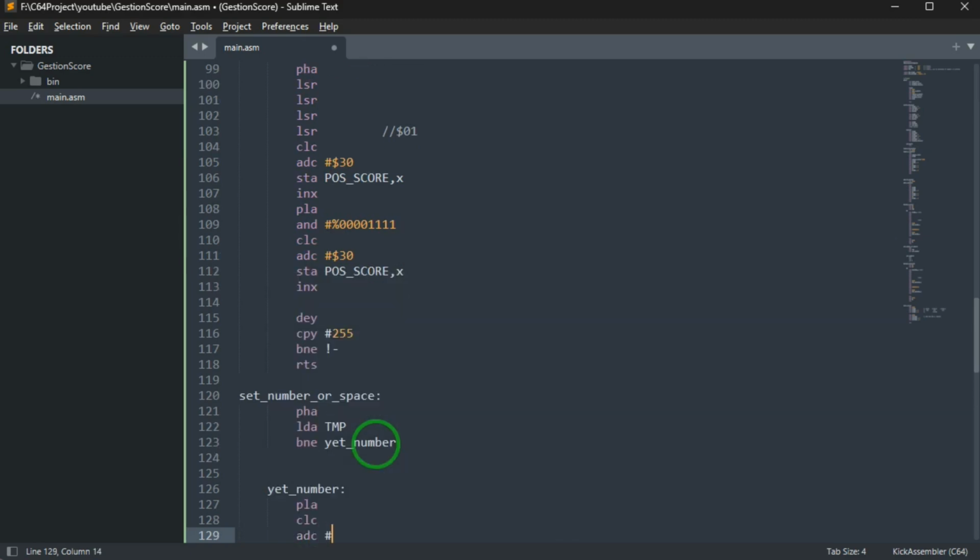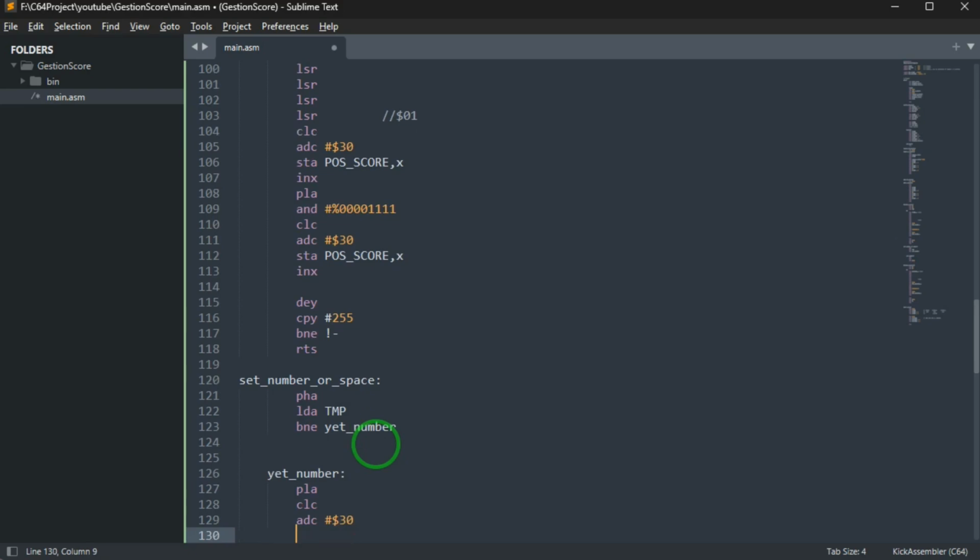This system that returns a digit takes the value, adds $48, $30 and returns the digit. If TMP is equal to 0, it means we haven't yet had any digits greater than 0 to display.